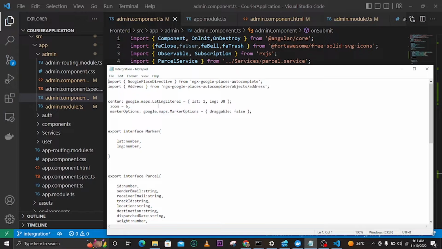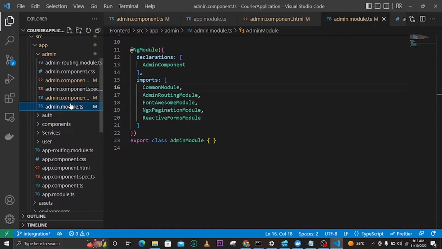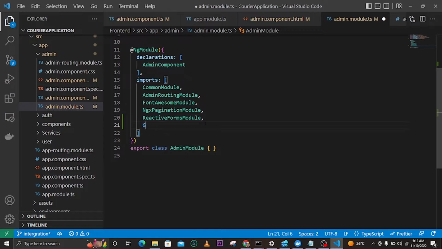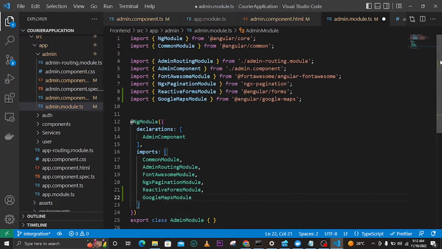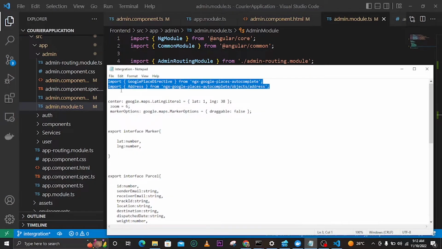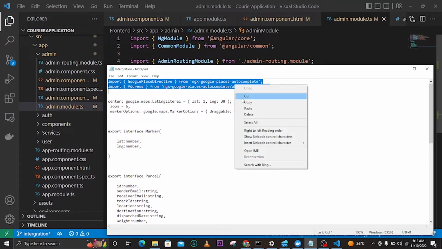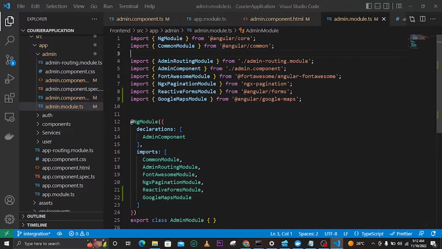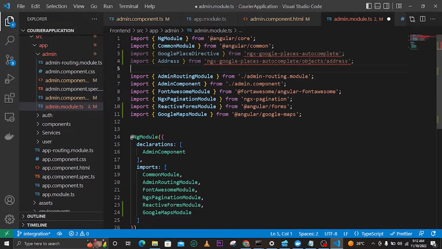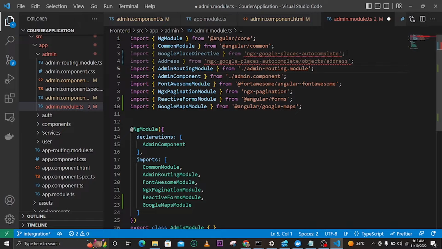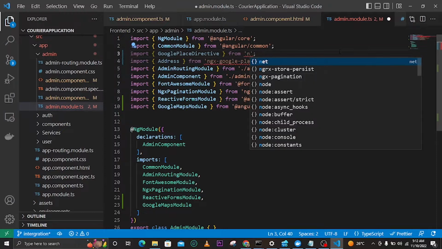other things that we need to copy from our Google Map. First of all, we need to add a module here, the module for Google Map. You can say Google Maps module, and now after that we can copy these imports here, and we can copy this information afterward, though we don't require it for now. So let me paste those two there, and I think there's a module that we need to install.